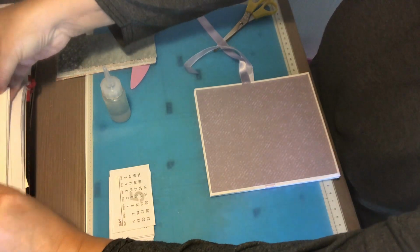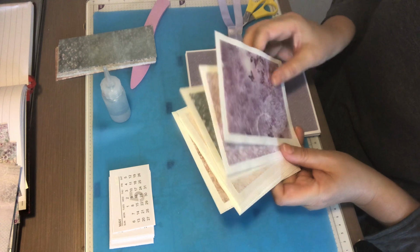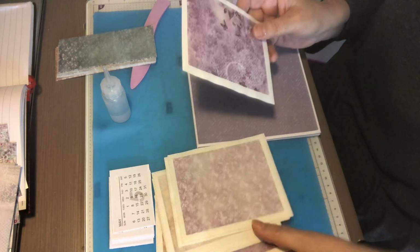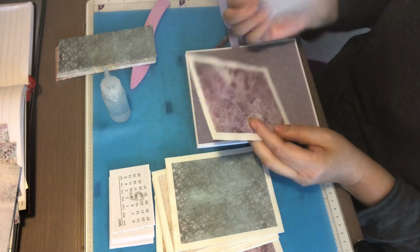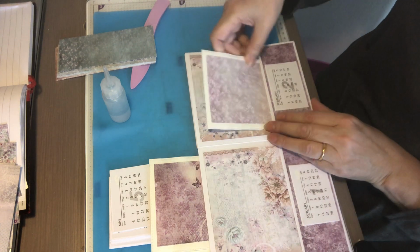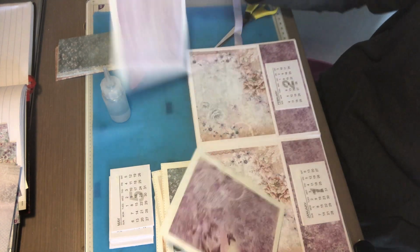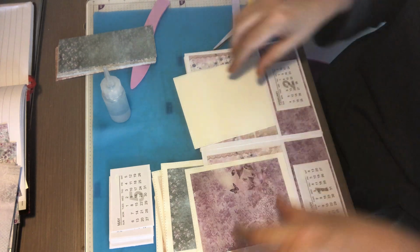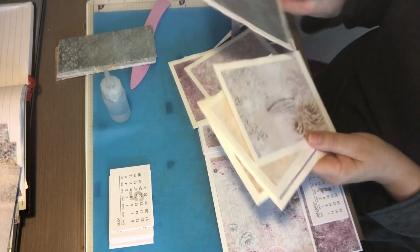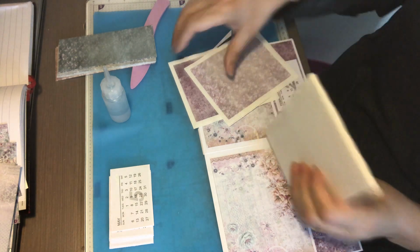Okay, now then we've got the actual cards that we put in, and I've used a die here, a nesting die, because it means it's more accurate. I'm not very good at cutting accurately, but this is more accurate. So I've cut it out of the white and then I've just matted on top. So this would slip into the month, and so this is where you would record birthdays and things like that on there. I have in the past put lines on it or used lined paper, but this is again using the same paper pack, and it is really easy to do and coordinate because it's the same pack. So 12 of these to slip into the book.